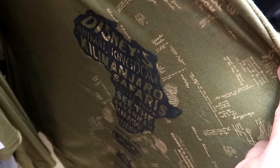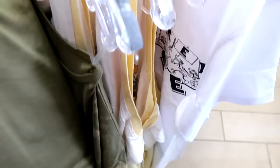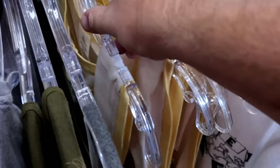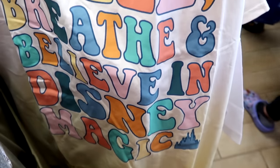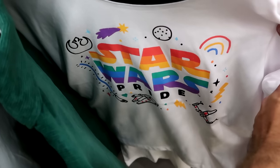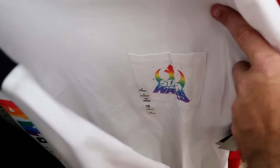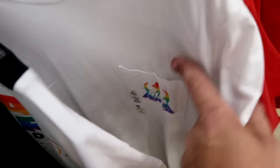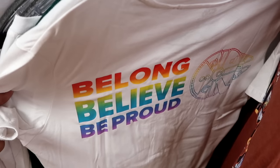Let's check out some of the t-shirts on the women's rack. This is from Disney's Animal Kingdom Kilimanjaro Safari — it says Established 1998, See the Savannah, Harambee Reserve — $20 marked down from $37. There's also a really nice women's tank top that says smile, breathe, and believe in Disney magic with Cinderella Castle at the bottom. Let's check out the adult-sized Star Wars shirts — this one is from the Pride collection, it says Star Wars Pride with some lightsabers — $20 from $45. Right next to that is another Star Wars Pride shirt — on the pocket it says Star Wars, and on the back it says belong, believe, and be proud with the Millennium Falcon — $12.99 from $25.